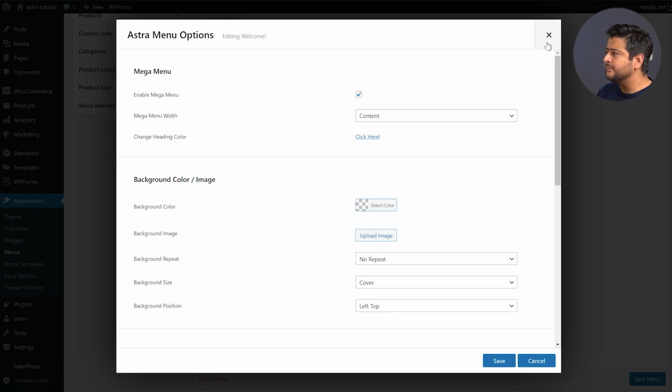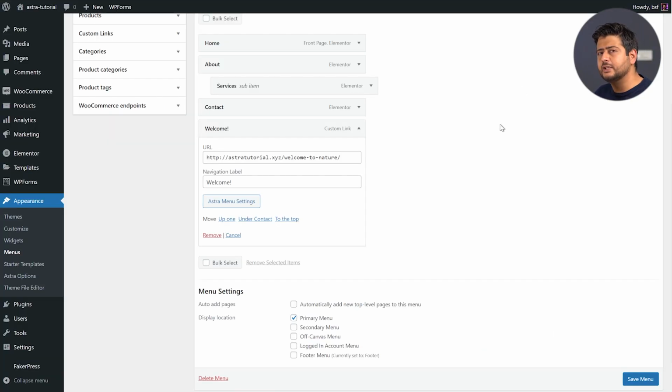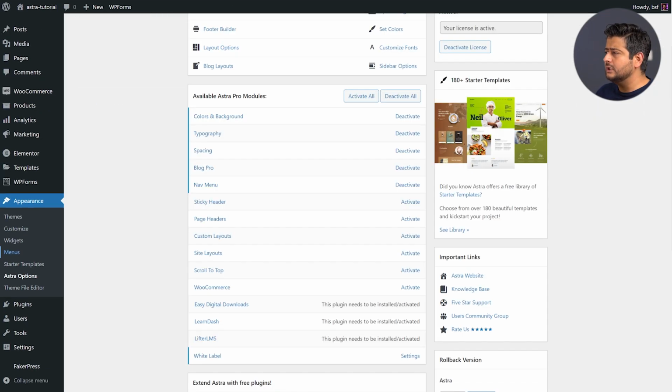Now, if I demonstrate this it would be exhausting. There are so many options right here, but you've seen navigation menus and mega menus on different websites, I'm pretty sure you have. But Astra gives you complete control to create beautiful looking navigation menus or mega menus with this Nav Pro module. So that's a quick demonstration of the Nav module. And let's talk about the next module, which is called the sticky header module.